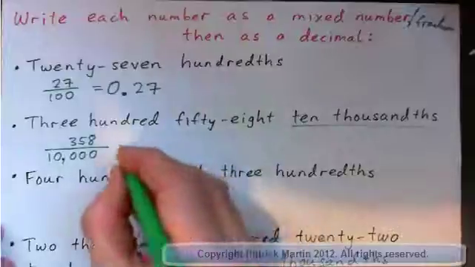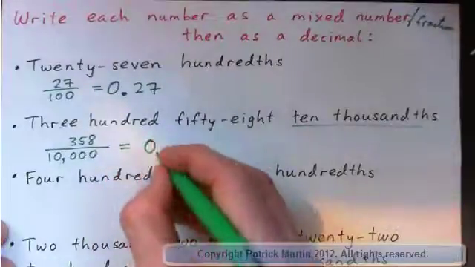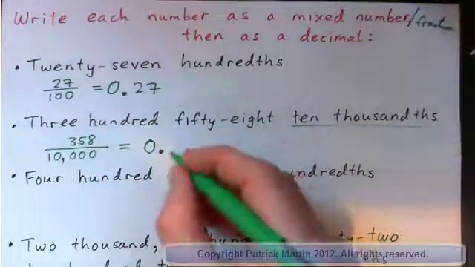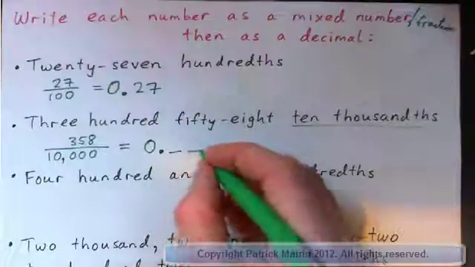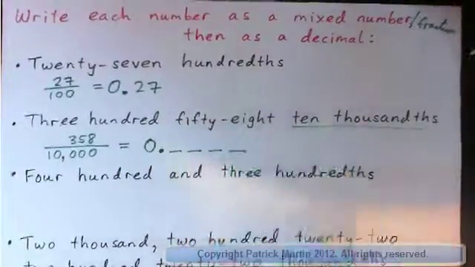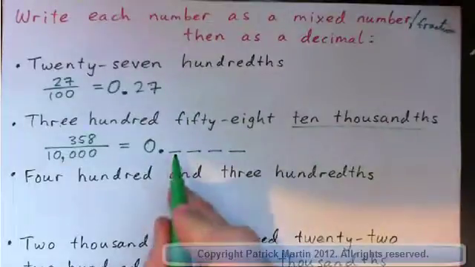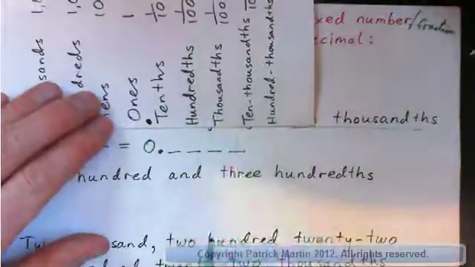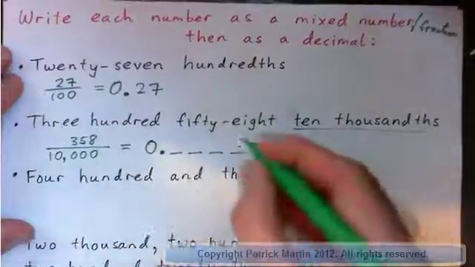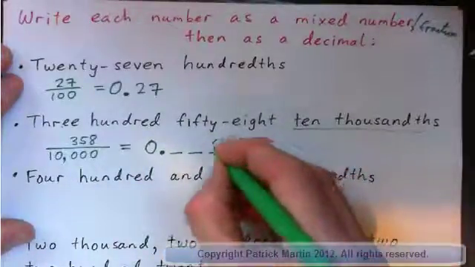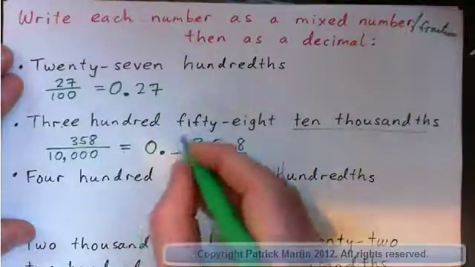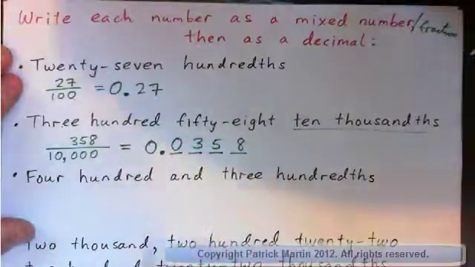So now, how do you write that as a decimal? There's no wholes, so it's 0 point something. And now we're going to have tenths, hundredths, thousandths, ten thousandths. Isn't that true? Tenths, hundredths, thousandths, ten thousandths, right? And it's 358. Doesn't that make sense? You would just do that, 358 ten thousandths, and then of course there's nothing here, so we'll just put a 0 there, right? Does that make sense?